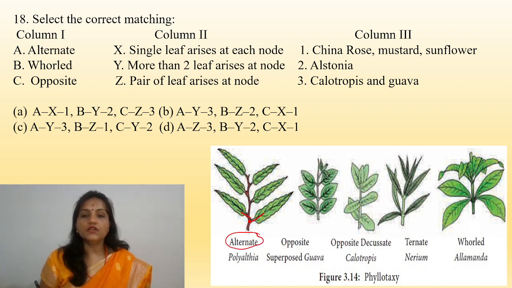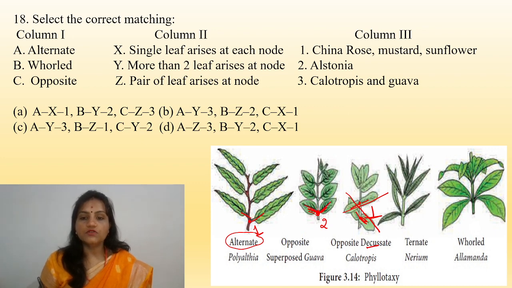In some, you see that on the stem at the nodal region there are two leaves coming. Here only one at a nodal region. Here two leaves are coming from a nodal region. Such an arrangement is called opposite. This is also opposite, wherein two leaves are coming from a nodal region. But this arrangement we call decussate, wherein they are perpendicular to each other. The leaf at one node is perpendicular to the leaf at the other node. It is called decussate.